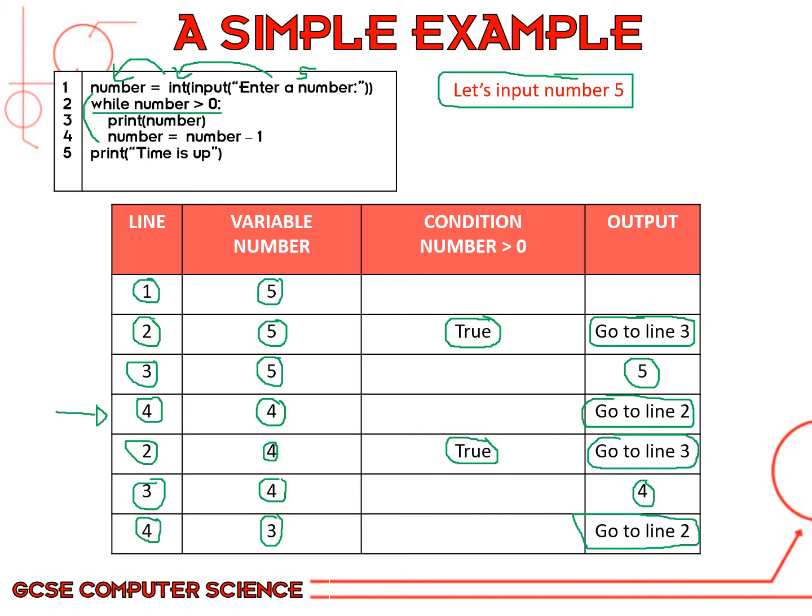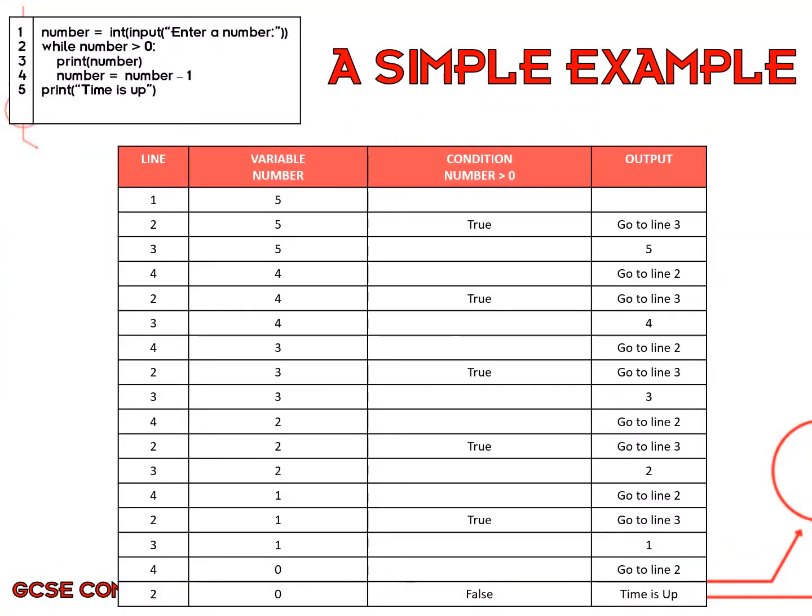When we go through this whole program until the end, your table is going to look something like this. Now I highly doubt that you will have to do all of this in the exam. One way that you could make this a lot smaller is you don't technically need to have these lines where we're talking about whether the condition is met. We could get rid of that whole column and make it a lot smaller as a table. But for the process, the idea of getting this whole process into your brain, this is my method of explaining it so that you can understand what is going on in the program.